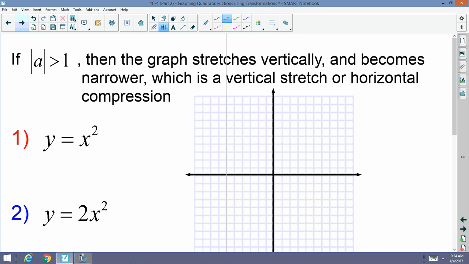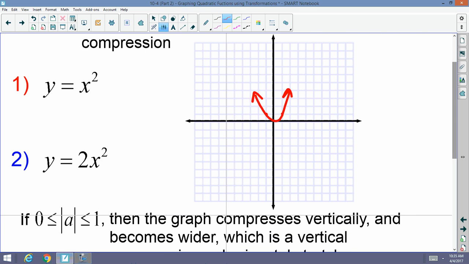Now, when the absolute value of A is greater than 1, guys, I have what's called a vertical stretch. The graph becomes narrower, and I will prove it to you. We know that y equals x squared. My parent function is (0, 0), (1, 1), and (-1, 1), and that's my graph. Okay, cool. Now, let's look at it when I have an A of 2 here. Let's make a little table. Negative 1, 0, and 1. Negative 1 squared times 2, we got 2, 0, and 2. So we got (0, 0). That's fine. We'll do it in blue. But then I've got (1, 2) and (-1, 2).